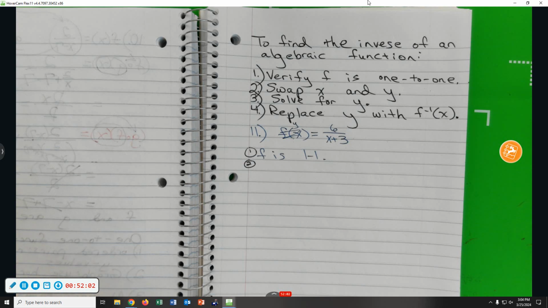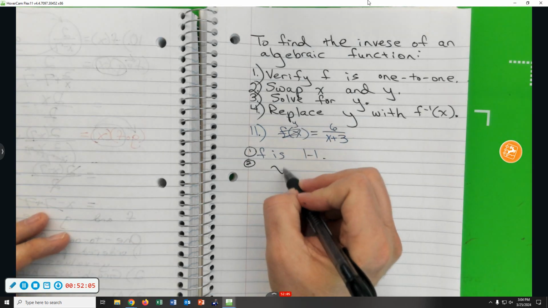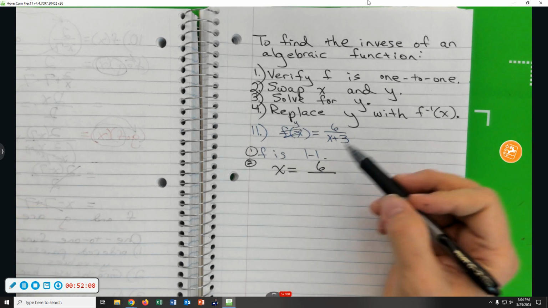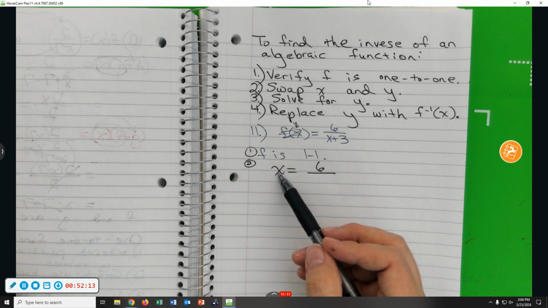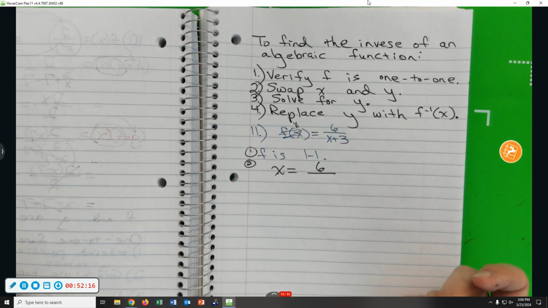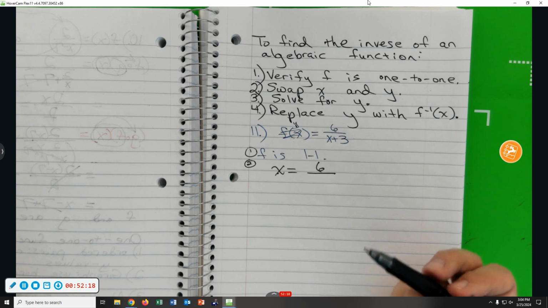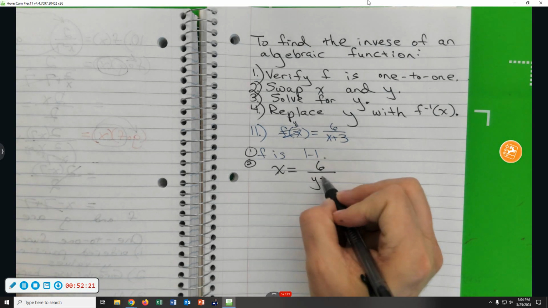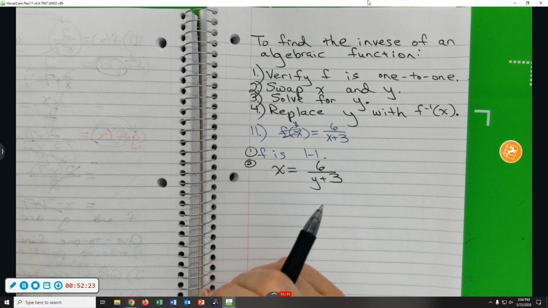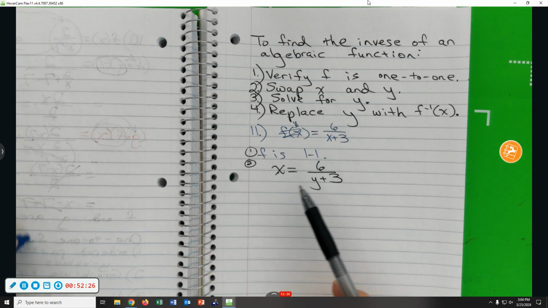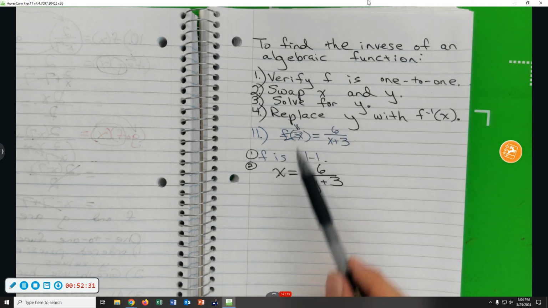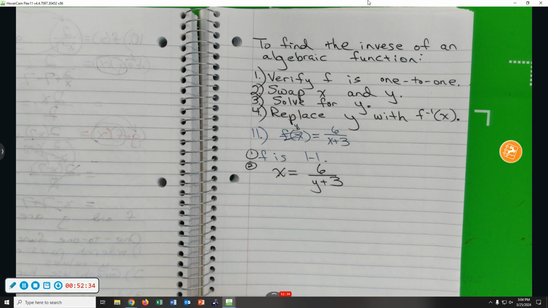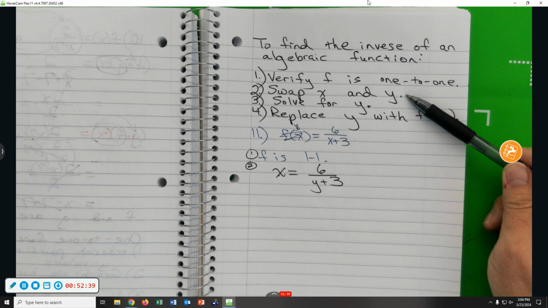So now we're going to swap. The y will become x. The x will become, no, y, just a y. Well, which is f of x? You're right, okay? Now that I thought about what you said, but generally we don't want to be multiplying f of x and stuff like that. The y became x, the x became y. So we did the second step. We swapped x and y.